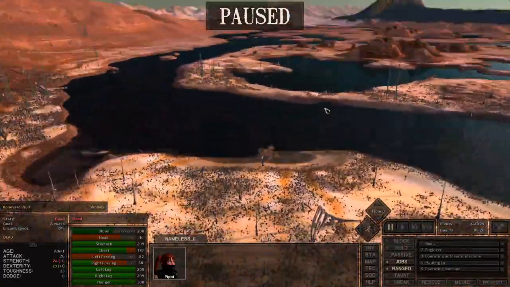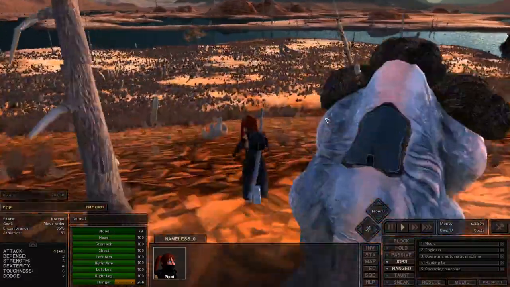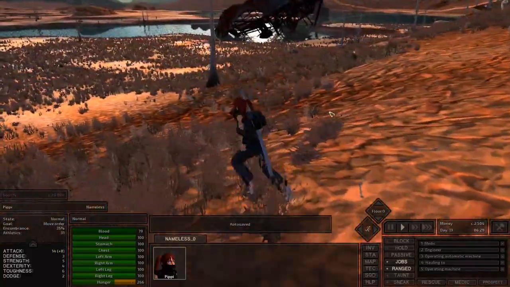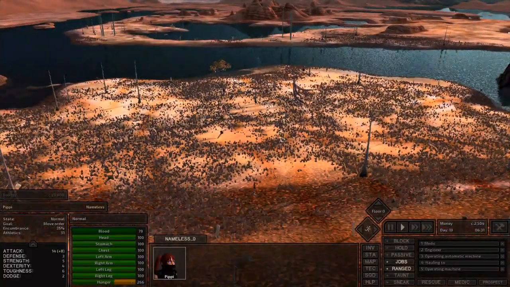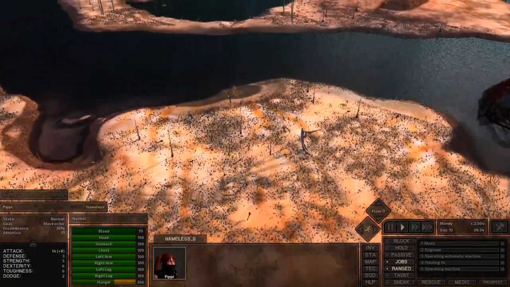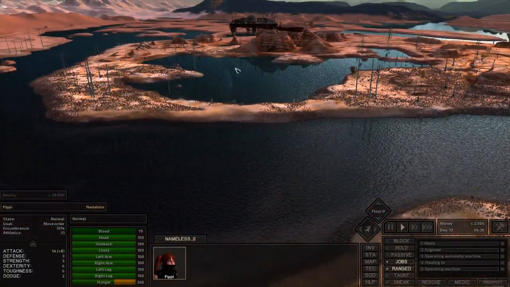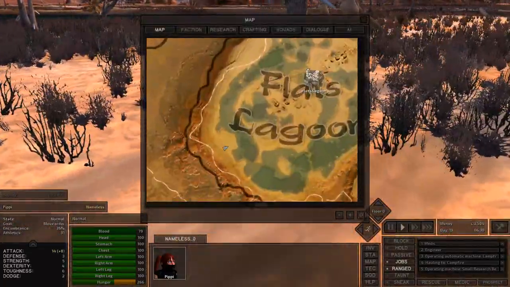So, with the extra money we got, we may want to start heading back to Flats Lagoon. Alright, you guys, farewell. The hope is that I won't run into any wolves on the way over. I'm a little bit encumbered from all that I'm carrying around now. But then I can sell the rest of my stuff at the general store in Flats Lagoon.